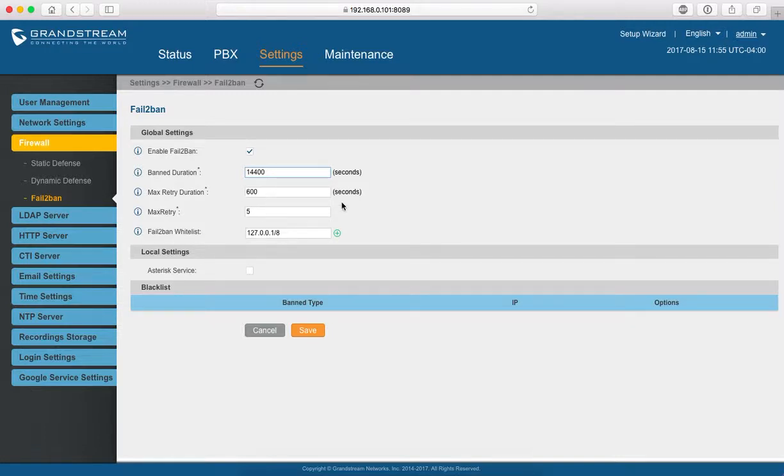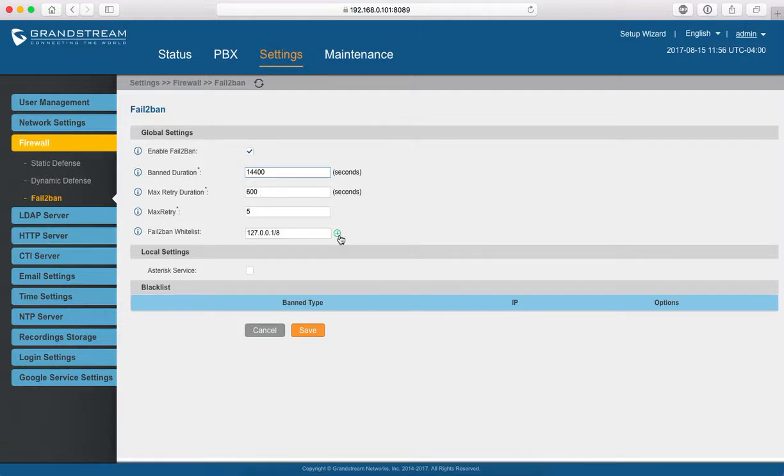You can adjust different ones. You can make this a little more narrow. If you know that your users should have the right configuration, they're not typing anything in, then you can take this value down. If you want to take the value down, maybe you can even make this bigger. There's a strategy with the hackers using scanning tools, SIPVicious, all those different things, where they can dial in on the attempts. So you can play with these to see what works for you. Okay, so right now we're going to go with the default.